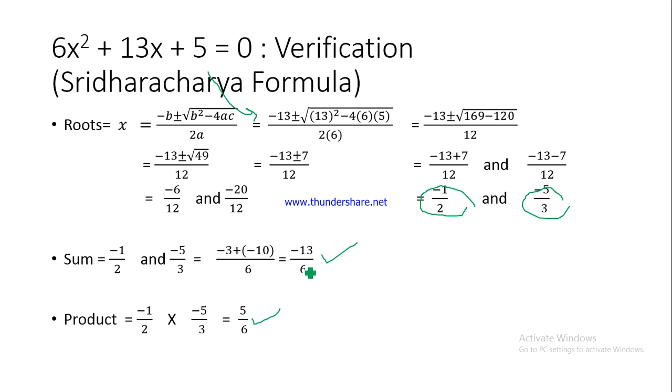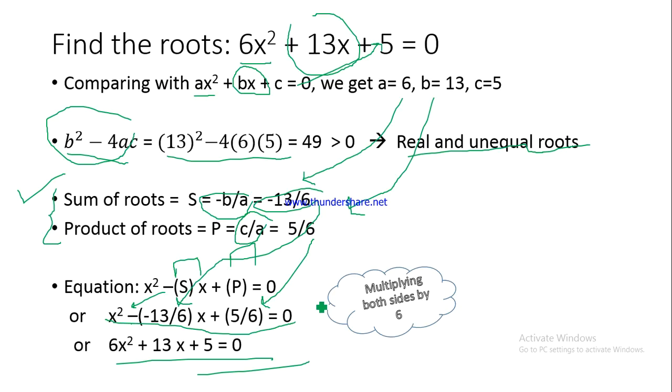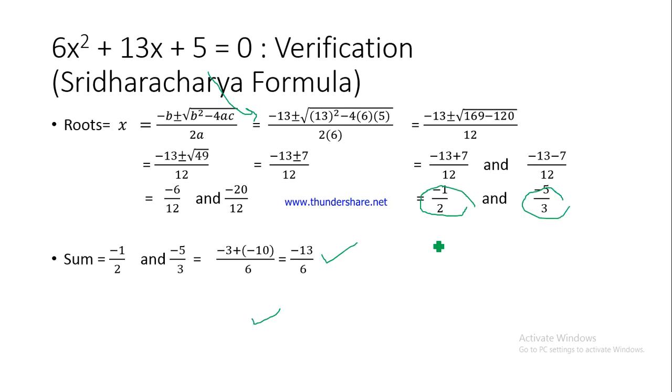So basically now we have got sum is equal to minus 13 by 6 and product is equal to 5 by 6. Now let us have a look at the answer that we had been able to calculate there. The sum here was also, have a look at this sum here, minus 13 by 6, and product again is 5 by 6, which is same as the result that we have obtained here. Is this okay? So there is a verification now that what we have done there using the formula for sum and the product, that is absolutely correct, and there is no problem with that.